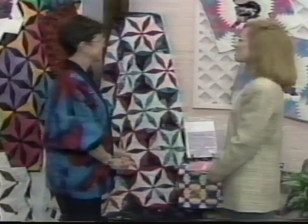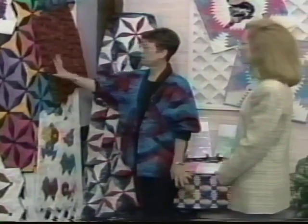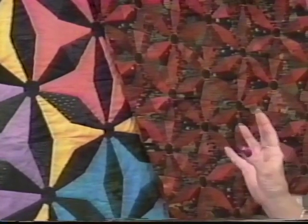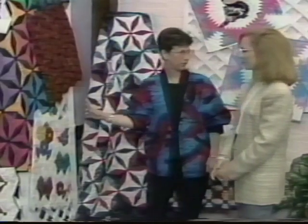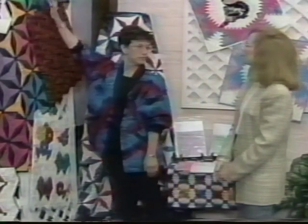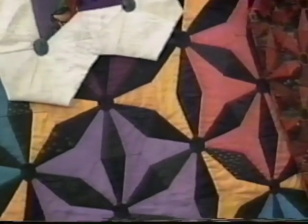I'm sure. Well, tell us about some of these beautiful designs that you have here. Well, thank you. I'd like to. This happens to be called the lover's chain. The basic pattern is a very old pattern. It's called the endless chain. And what we've done is update it. All the things that you see on this particular wall are the exact same pattern. It's color manipulation. It's just fabric placement. This one looks very much like a baby's block in the quilting pattern. Right. And, of course, we have the wonderful butterfly called Mariposa. I call the Mariposa, and a star, and all of these, and it's all the same pattern.